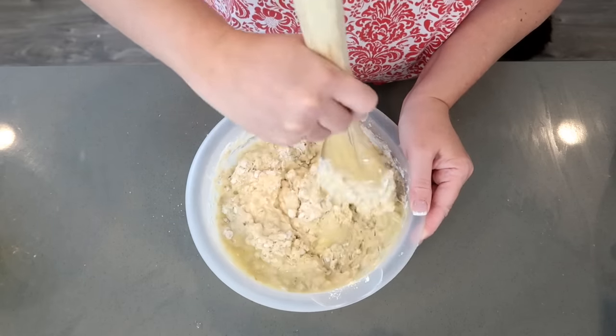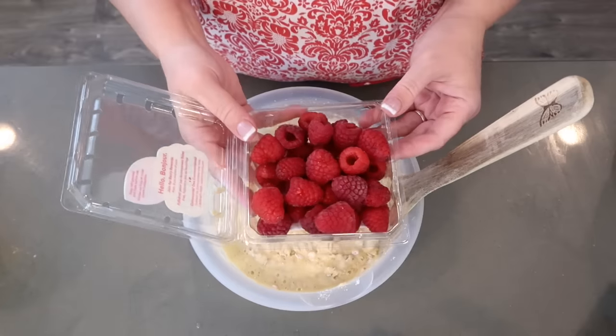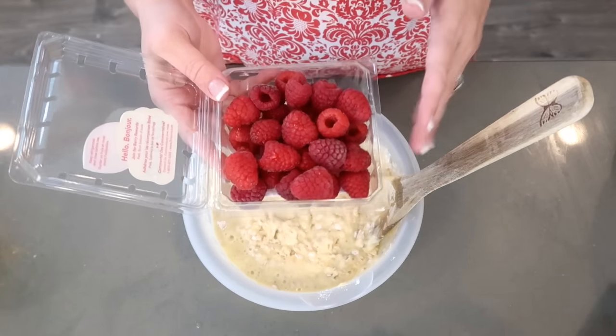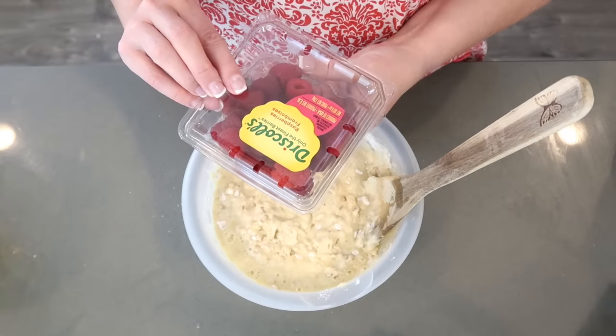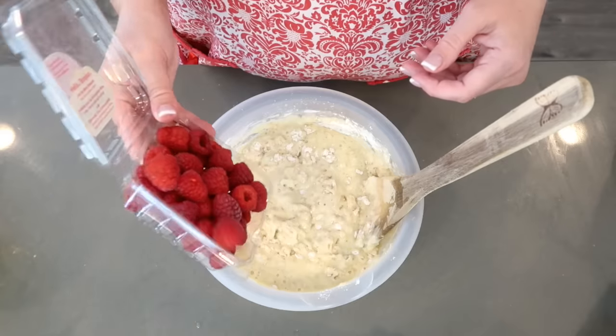Okay, I'm gonna stop right here, and we're gonna add our raspberries. Look how gorgeous these raspberries are. They're washed and dried, and you're gonna need a cup, which is pretty much this container, which is 6 ounces. So we're gonna add those in.